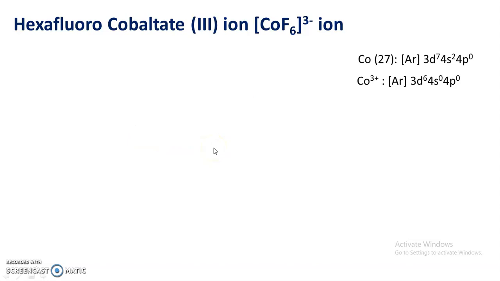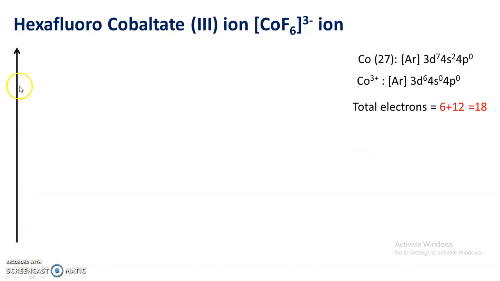Now the molecular orbital diagram of hexafluorocobaltate(3-) ion is similar to the molecular orbital diagram of hexafluoroferrate(4-) ion, because the ligand is the same, that is fluoride, and the number of electrons present in the d orbital is also equal. In Fe2+ there are 6 electrons in the 3d orbital, whereas in Co3+ there are 6 electrons in the d orbital. So the molecular orbital diagram of both complexes is the same. Now the total number of electrons in this complex to be accommodated in bonding and antibonding molecular orbitals is 18. Out of 18 electrons, 6 electrons are contributed by cobalt 3+, and 12 electrons are contributed by 6 ligands.